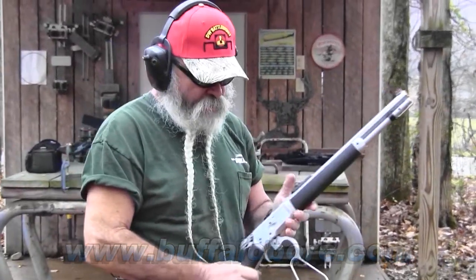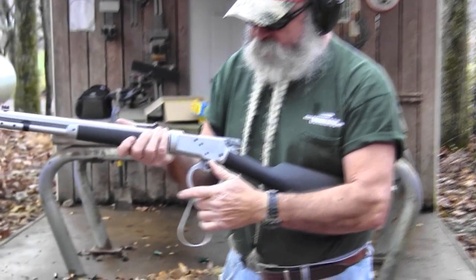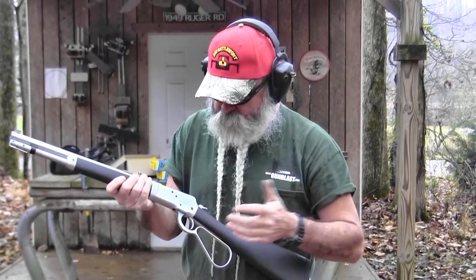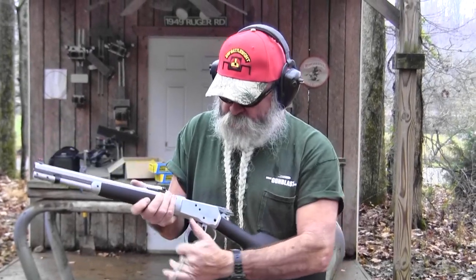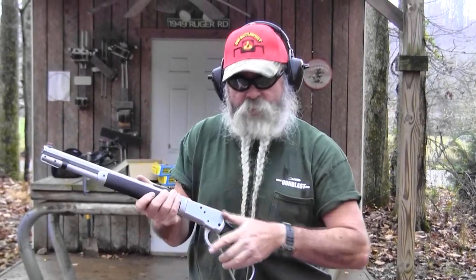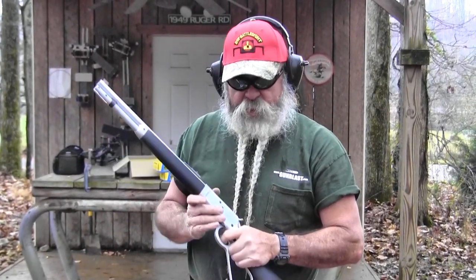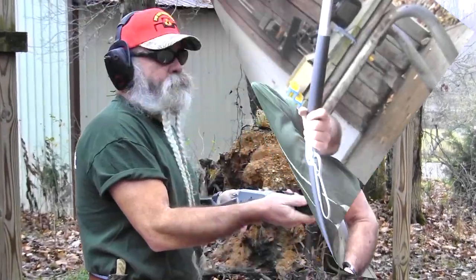One thing I want you to be aware of on a lever gun like this, a lot of people try to ease a lever gun. You need to work a lever gun like you mean it. Just work it hard, both directions. It's made to take that. That's the way it's made to cycle. If you start babying one, that's when you're going to get a hang up on feeding and things. You just work a lever gun like it's meant to be worked. Get that one out of there quick and get your other one in the chamber so you can go to work with it.